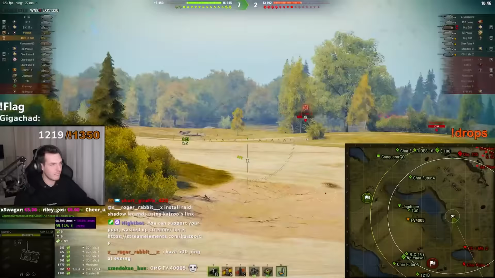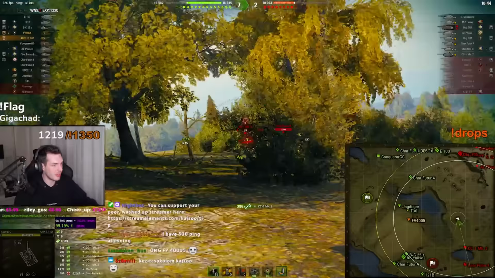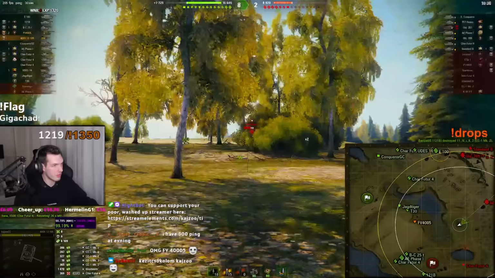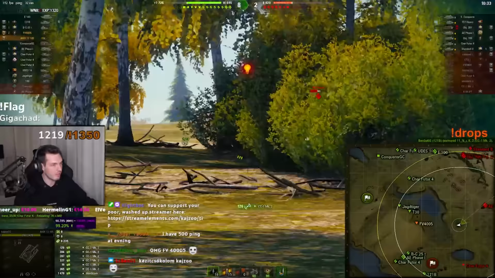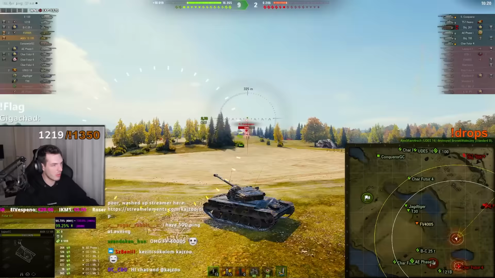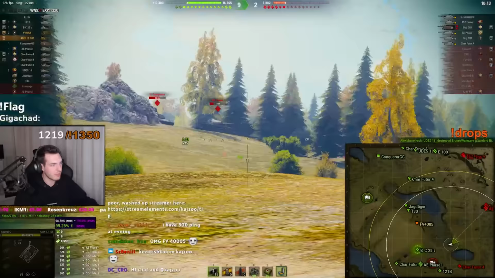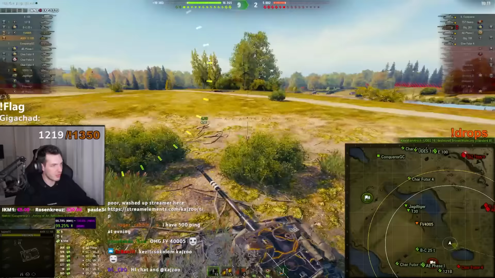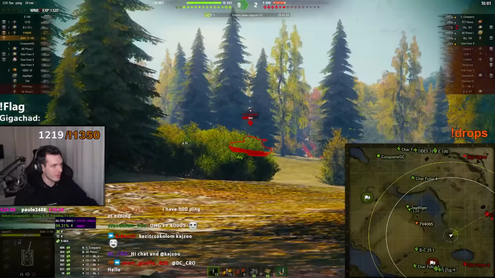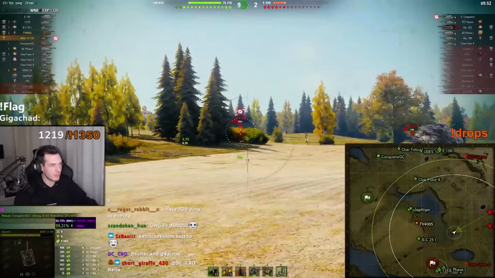Just look how cheekily close I can get to them without being seen. This is crazy. Find the shard, dude. Some damage. Ooh, there's the S-Kong. And the face. All perma spotted. There is no escape. How far?